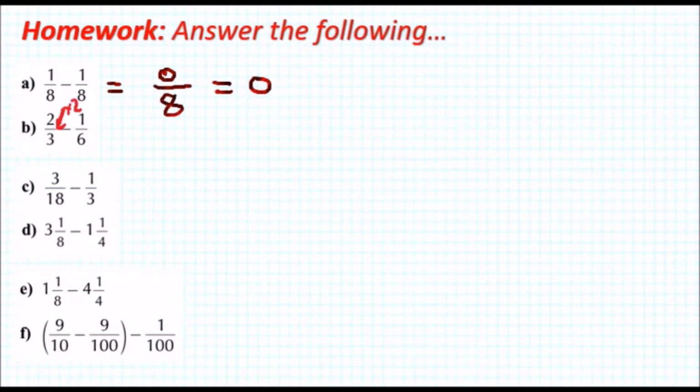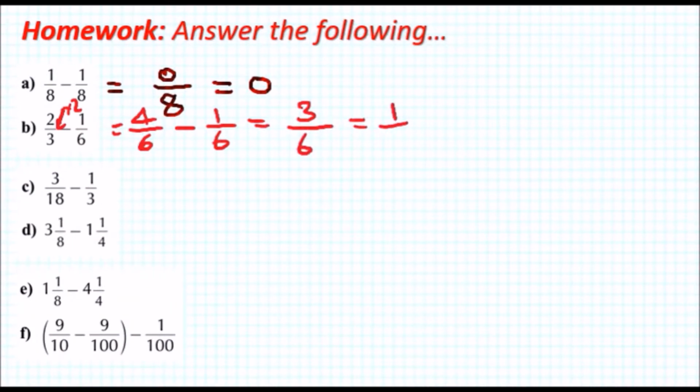So let's double this here, times 2. We should get 4/6. Okay, and now we can subtract 1/6. And 4 take away 1 is 3/6. And once again, 3/6 is actually the same as half. Sweet. Now, part C. You got 3/18 minus 1/3.